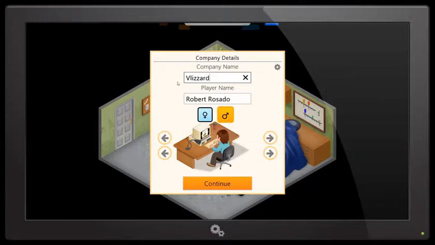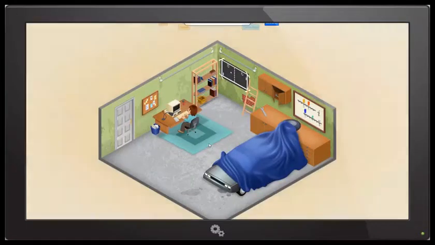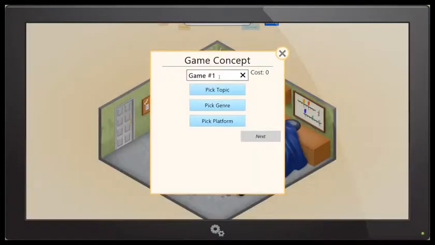Like Sony is not Sony. Sony is Vony. You know, Nintendo is Nintendo. You know, stuff like that. And when you start the game, I mean, you have nothing. The first thing you can do is pretty much just develop a game. That's it. And you can develop any kind of game.